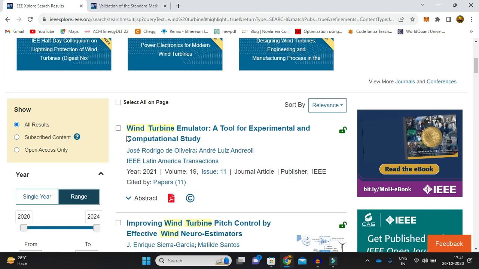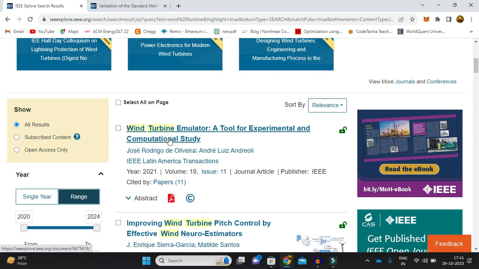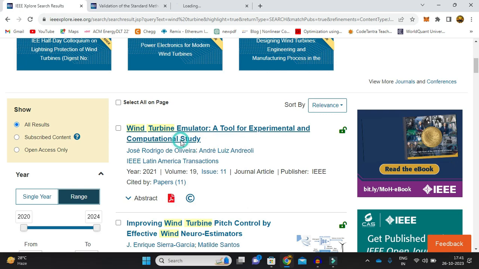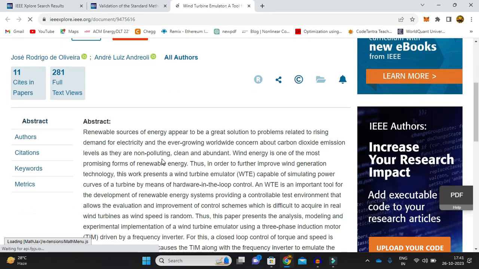So these are the topics. Now, there are some papers that have been written in different languages. For example, this is an IEEE Latin America Transactions 2021. If I open this, I guess this is in a different language, because I have found in the literature in IEEE itself, some of the articles have been written in different languages.